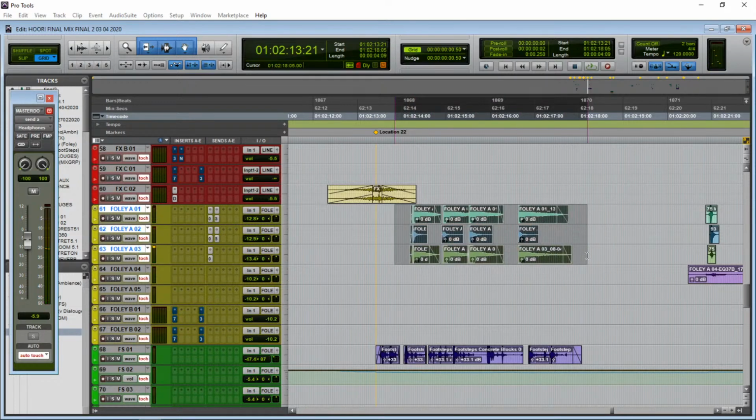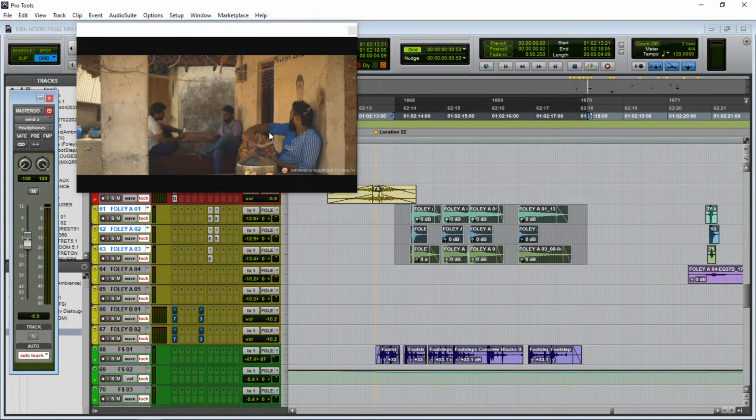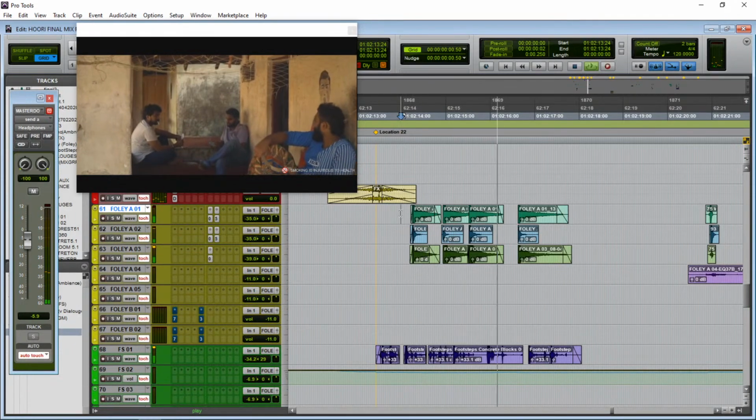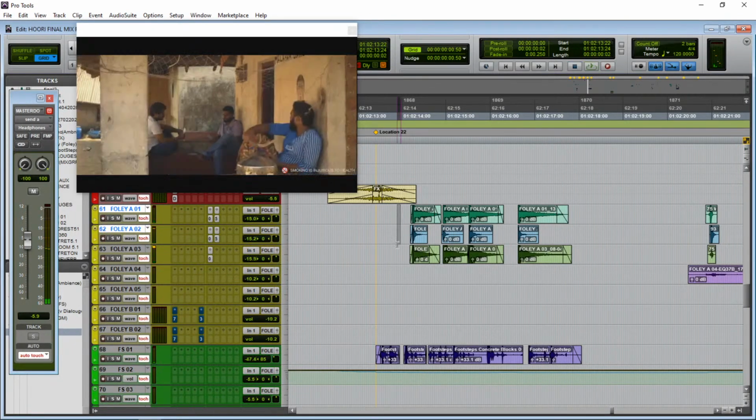These three clips, as you can see in the video, are the sound of this guy hitting this particular utensil or material. Now I'll solo it.